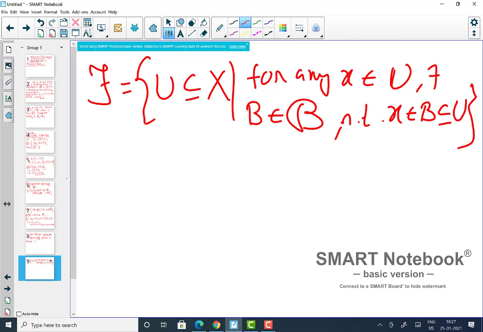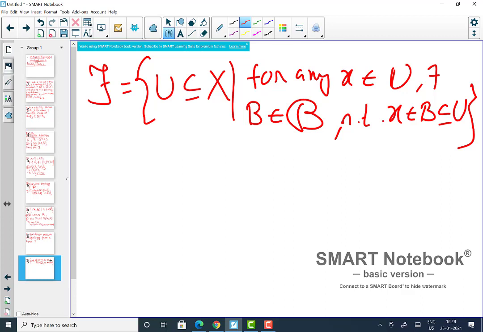Inside U you can find a basis element which contains x. This is the meaning of this collection. So you collect all the U such that for every element of U, inside the U you have a basis element that contains that element.